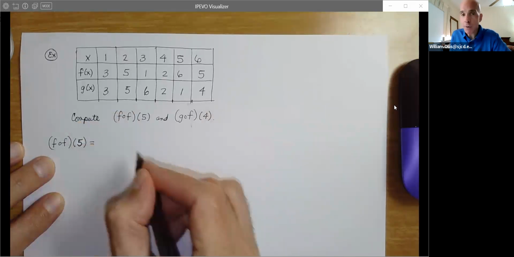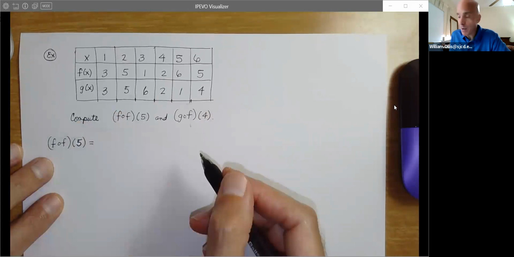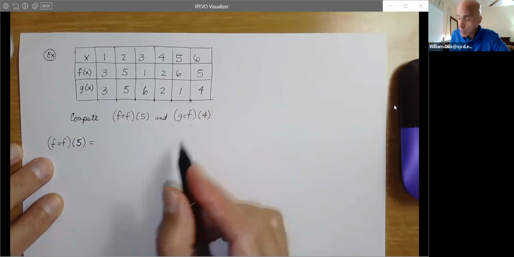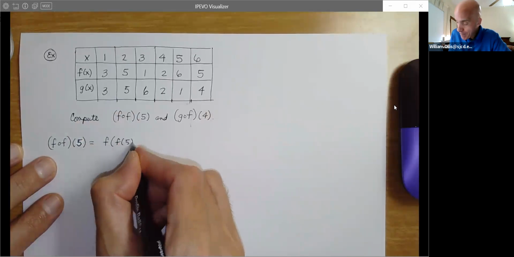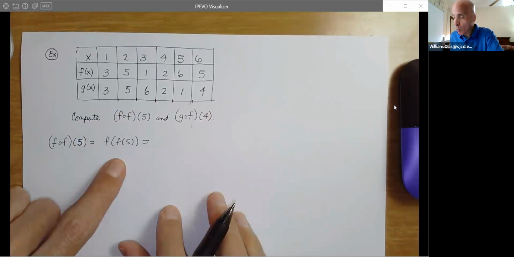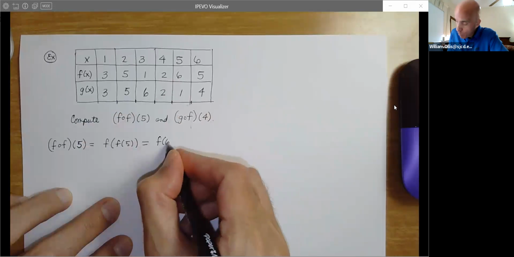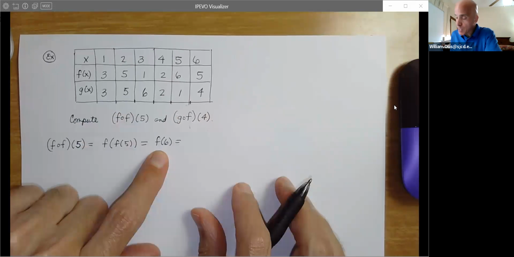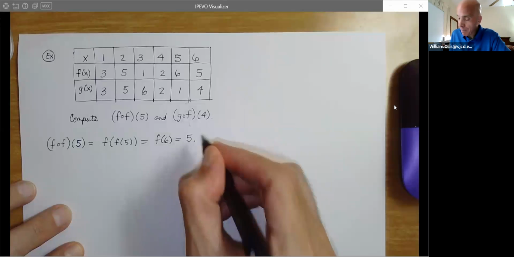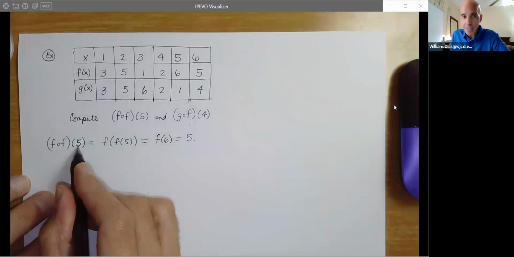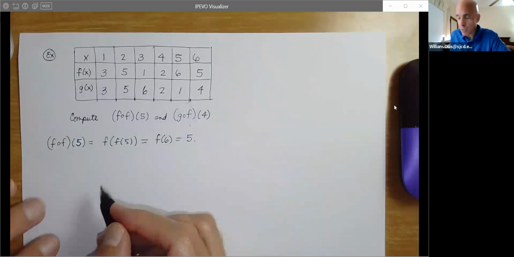Now, of course, if you're given functional equations, then you can do the same thing. You just have to compute the values. They won't be given to you. So now this will be f of f of 5. So we go to the table, f of 5 will just be 6. And we finish by computing f of 6. Again, f of 6 is just 5. So that's a fixed point. The composition fixes the 5. We see if we input 5, we get out 5. So that's an interesting result.